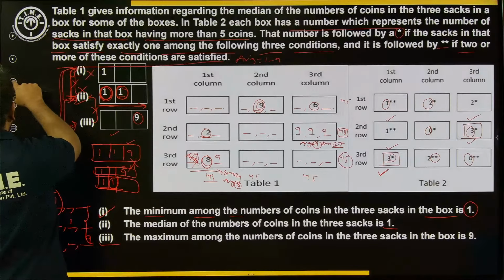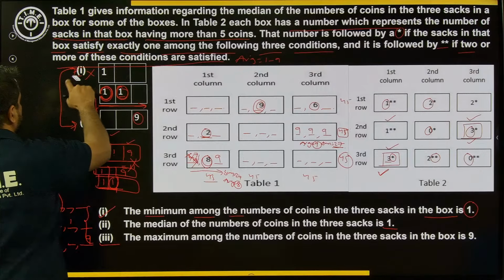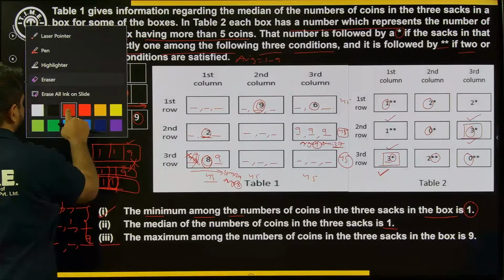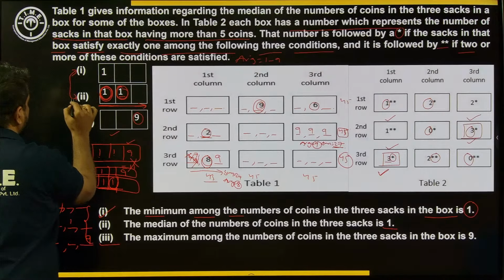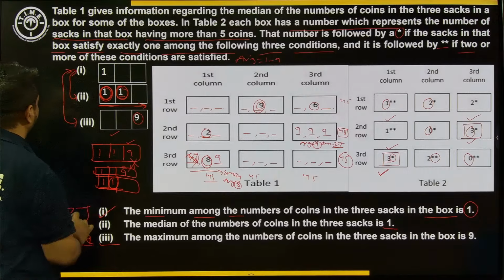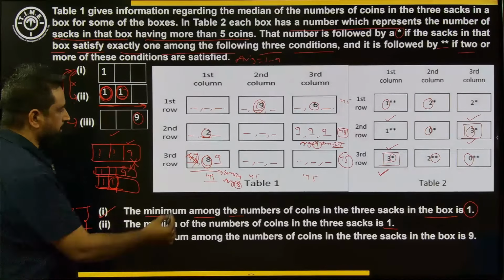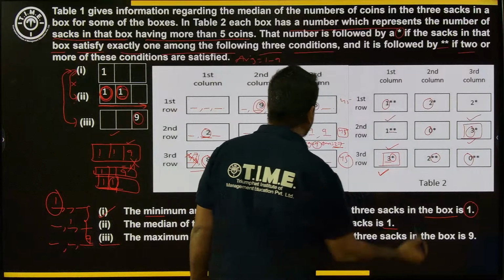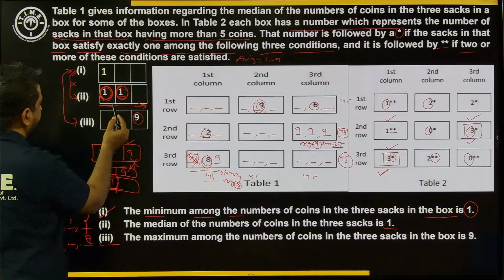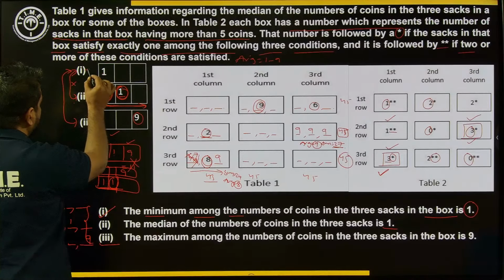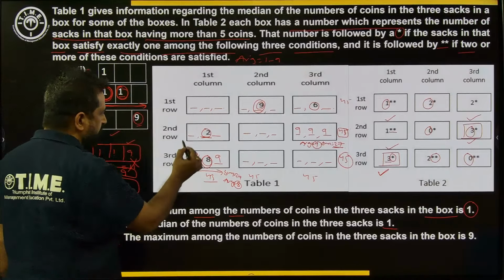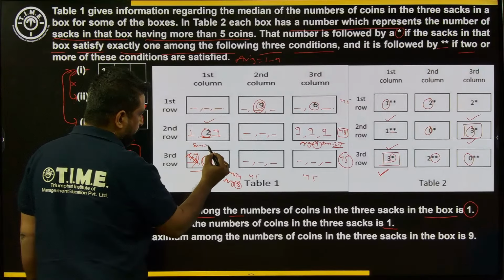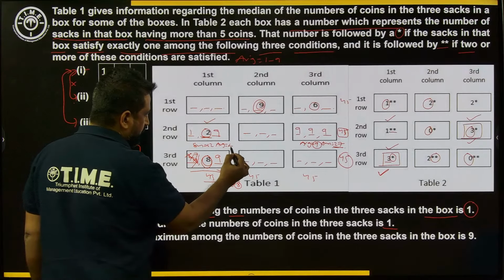Let me erase some data. Right. Either we can club 1 and 2 or we can club 1 and 3, but not 2 and 3. Now in this case, I cannot club 1 and 2 because the median number is 2. I can club only 1 and 3, because it has to satisfy 2 conditions. So the only possibility is 1 and 3. If it is 1 and 3, the minimum number is 1 and the maximum number is 9. So this box is also completed. And what is the sum given here? 12, and the average is 4.